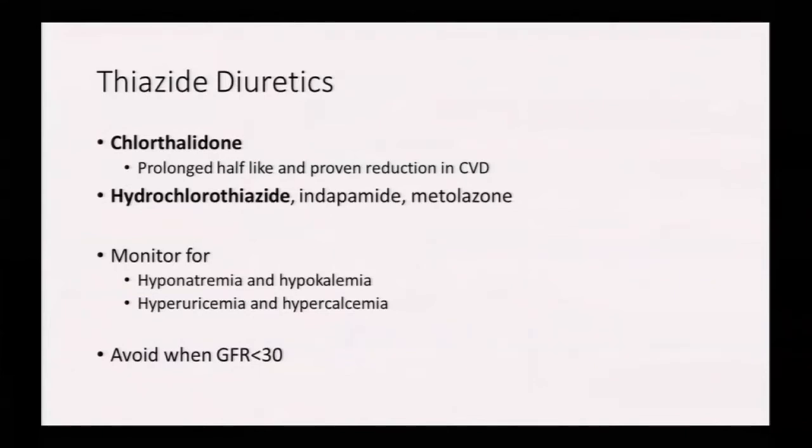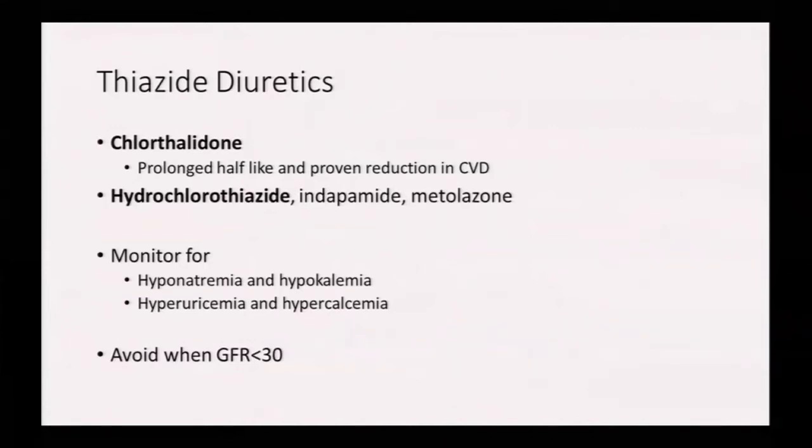A very important thing that we should pay attention to when using those medications is to ask our patient about any gout history. If they have gout and they're already on a medication for gout and it's stable, then you could consider using the thiazide if this is one of the limited options you have left. But you have to monitor them closely, make sure they don't have gout flares. If you can avoid it and you have an alternative, then you should use an alternative, even if they're on a medication and their gout is stable.